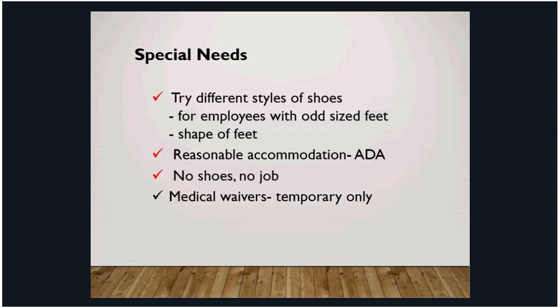So in the case of the employee with two different foot sizes, the employer had to order two pairs of shoes, and how they addressed what is reasonable is by looking at the maximum allowance for the shoes, which is $200. So if they had to order 2 pairs, they would pay up to $400 for the 2 pairs of shoes to accommodate the employee. They wouldn't pay $700 to $800 for 2 pairs of shoes because the employee didn't need extra padding, extra cushion soles, and things like that. So the basic features in the shoes available would be up to the $200 per shoe.